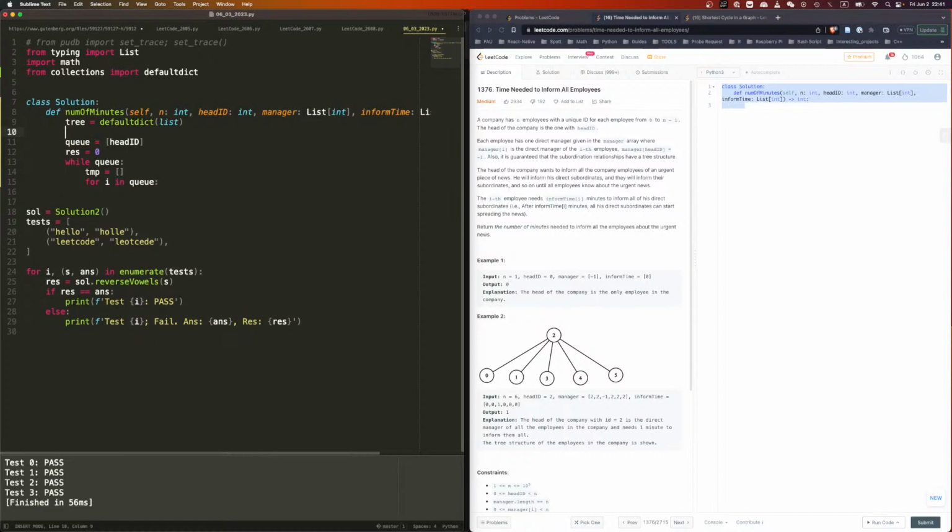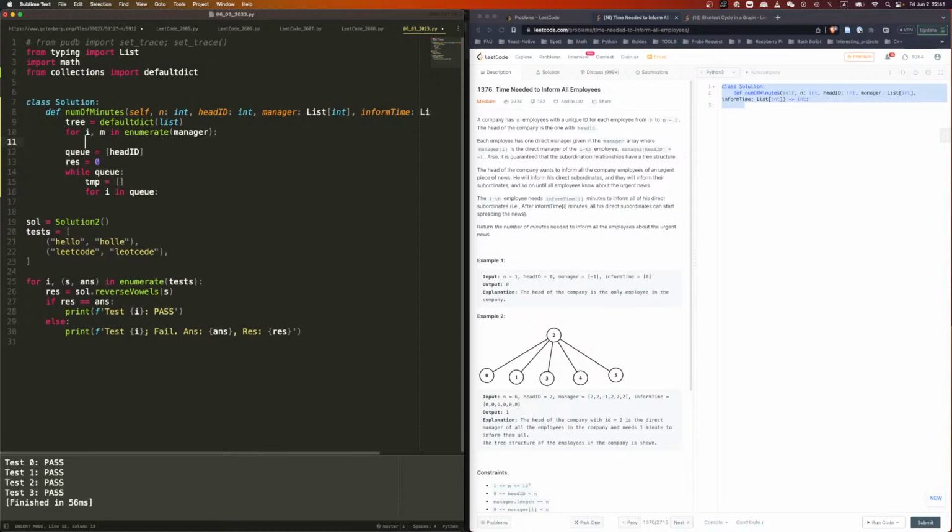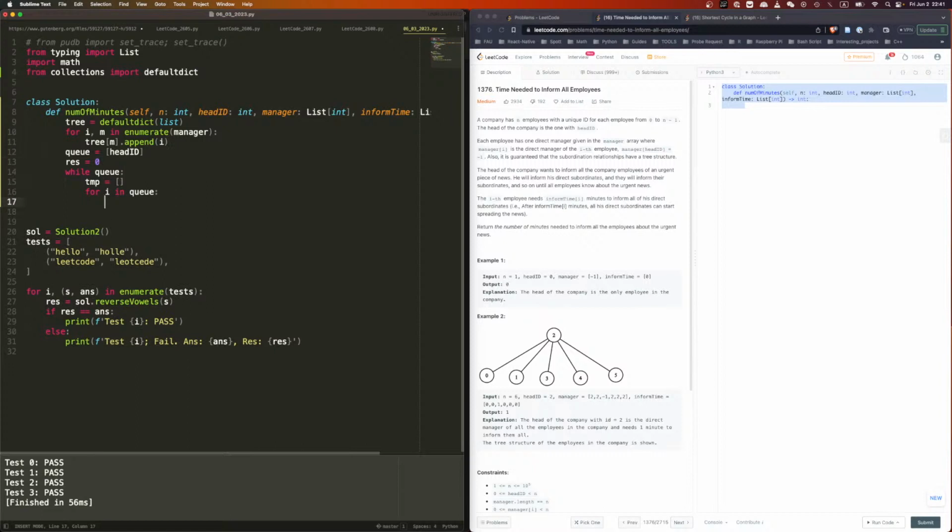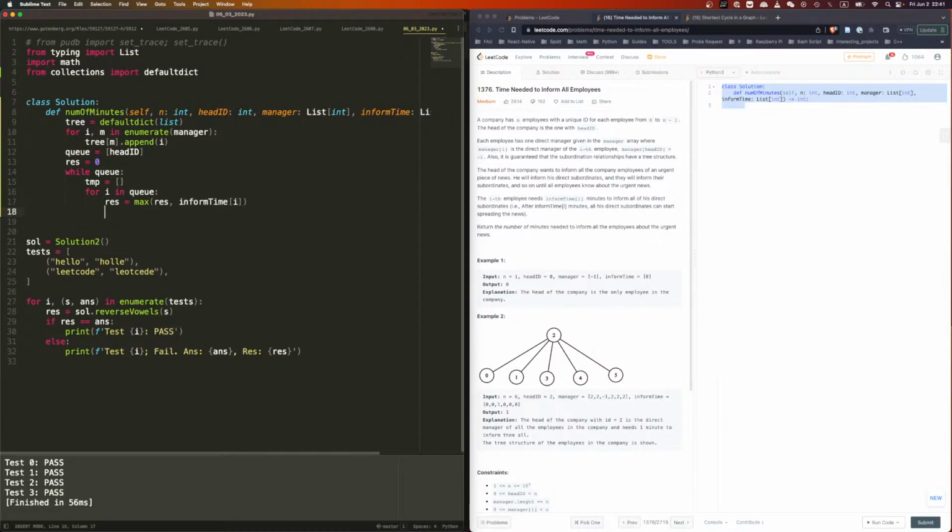So we need to go through the managers, for i, m in enumerate manager, tree[m].append(i). And for i in q, res equals the maximum of res and inform time[i].